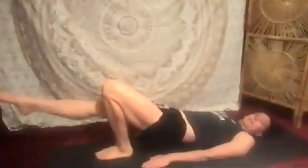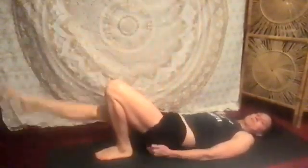1, 2, 3, 4, 5, 6, 7, 8, 9, 10. Lower that foot. Now lift up your right leg and you're going to point and then flex. We're going to point up and flex down. We're going to inhale and exhale the whole time your booty's off the floor.